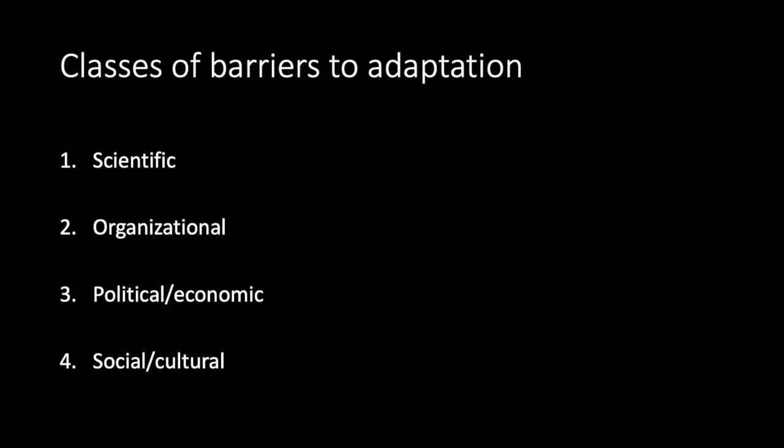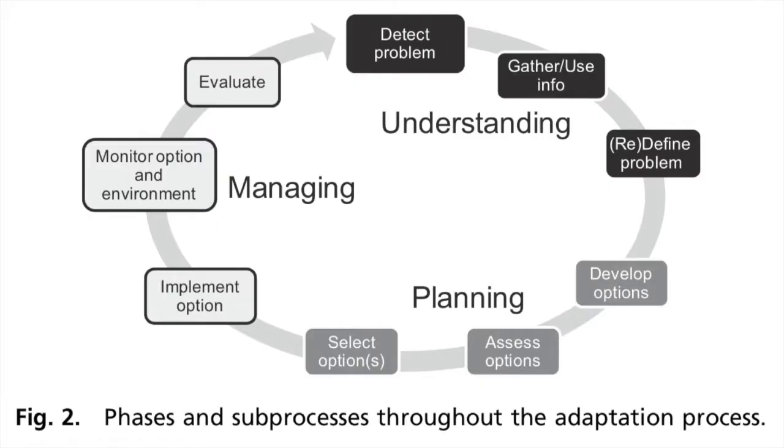These 4 types of barriers interact with the challenges inherent to the phases of adaptation more generally identified by Suzanne Moser and Julia Ekstrom in the article you read for this week. The understanding phase, in which the problem is diagnosed, the planning phase, in which solutions are offered and discussed, and the implementation phase, or how we actually turn thought into action. Before discussing those broad categories of barriers, let's talk about the phases of adaptation.